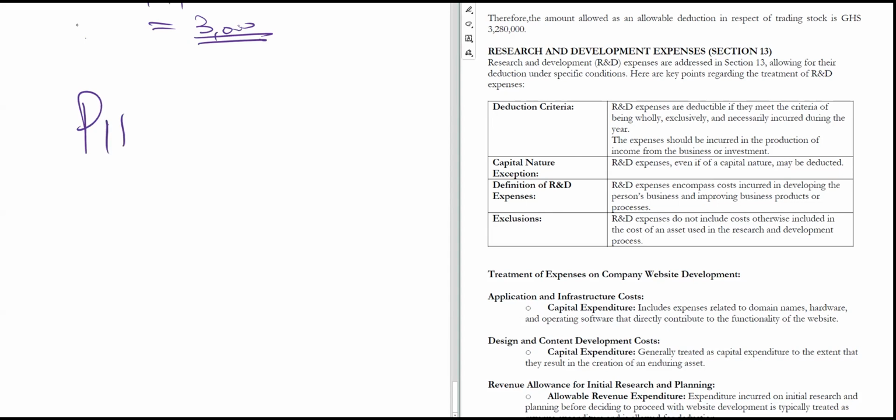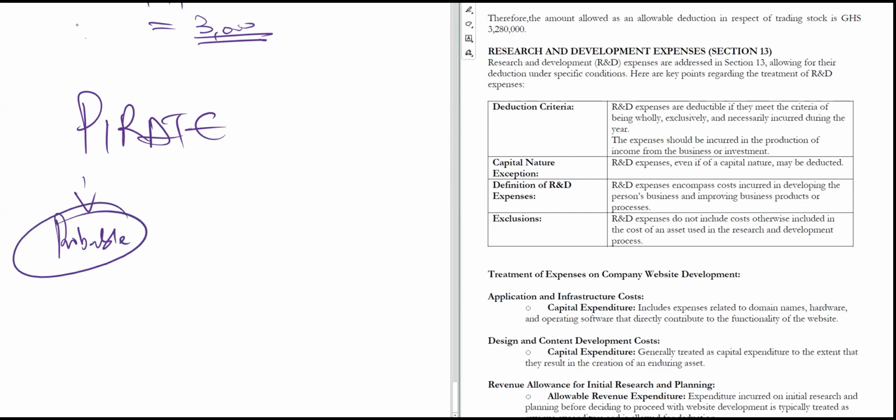Okay, so if they say exception when it is of capital nature, they are just talking about development. So development expenses under our normal accounting must meet some criteria, right? Some people use PIRATE, some people use sale criteria, technical feasibility, all that. By PIRATE, it says that for the asset, it must be probable that future economic benefits are going to flow to the entity from the use or sale of that asset.